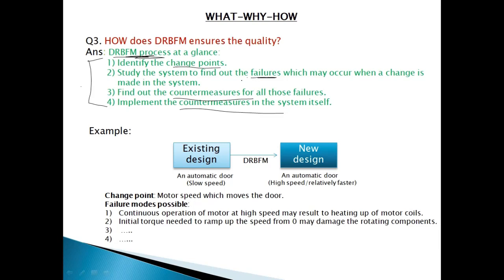So in these four steps, what is basically done? That we, in advance, identify the failure modes that can occur in the system because of the design changes. And then before the implementation of these design changes, the countermeasure is decided and the countermeasure itself is implemented into the system. So basically, we are implementing the design changes and the countermeasure at the same time. So what will happen? The countermeasure will take care of all the possible defects that will occur in the future. So in this way, the quality of the product is retained, that no new defect will be introduced.